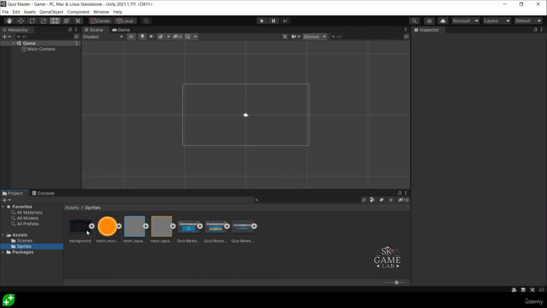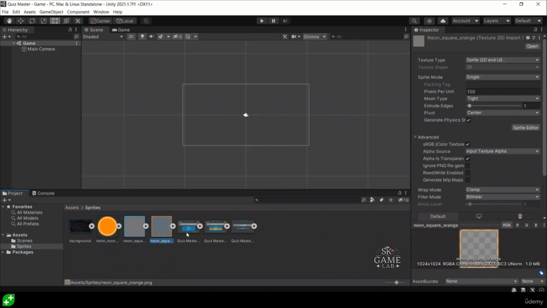So in here we have a background image for the game, we have a couple of different button images, and we also have the pre-visualization images that you saw in my game design document in the last lecture. So feel free to download those and import them into your own project, or you can go ahead and create your own images, and you can just use these provided ones for a rough idea of the size they need to be, so that you can follow along without any weird scaling issues.